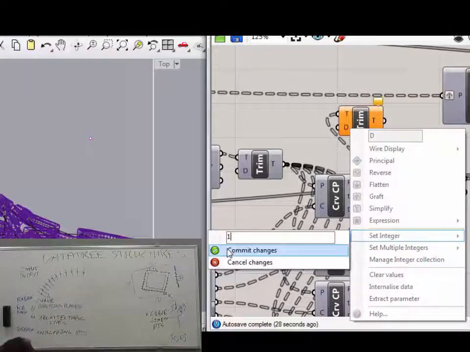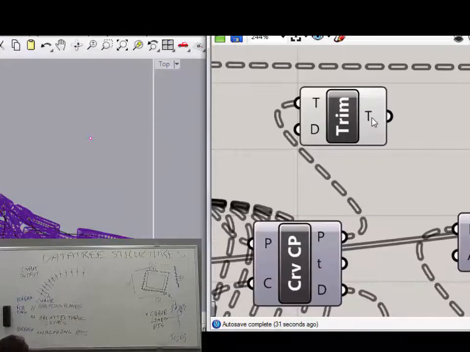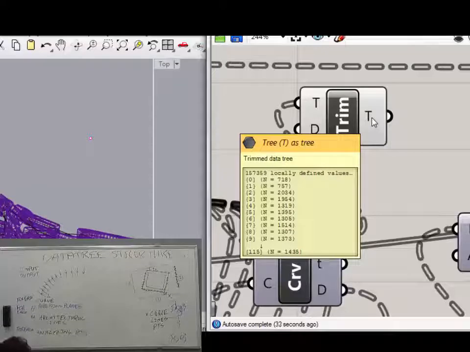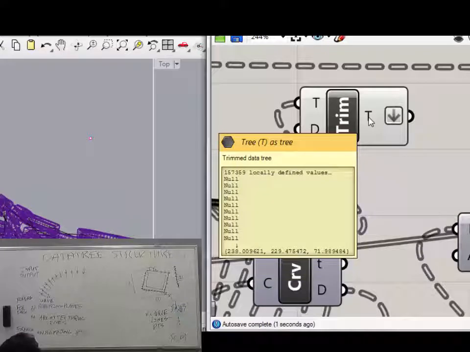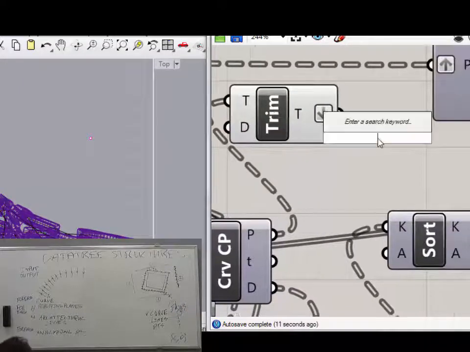So we put 1 back in here. This is an important lesson as you start off. Most of the times you're not going to jump into data trees right away. When you do run into problems that seem kind of freaky, everybody knows the trick. If I don't like this, I go over here and I go flatten, and I go back to a list, right? This is the list that we all know and love because it's really easy. That list has 157,000 different points in it.